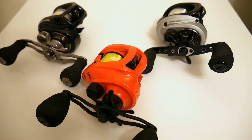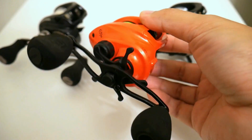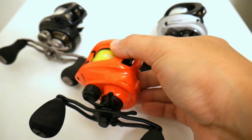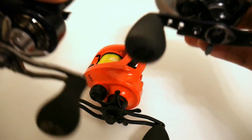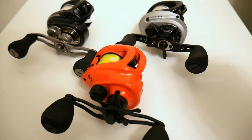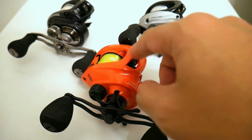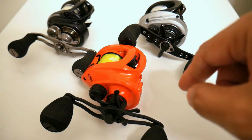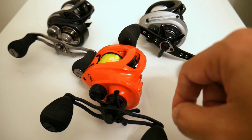Okay, one final note here. Once the Concept Z goes through the lipless crankbait test, it is going to join the LEWS BB1 Pro and the REVO STX in the final completion of the standardized testing. And I think it's only fitting because they are all $199 and pretty much direct competition. So be on the lookout for that.